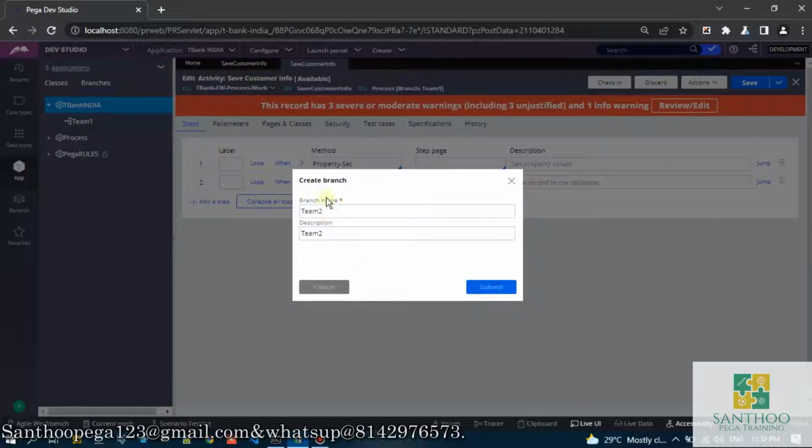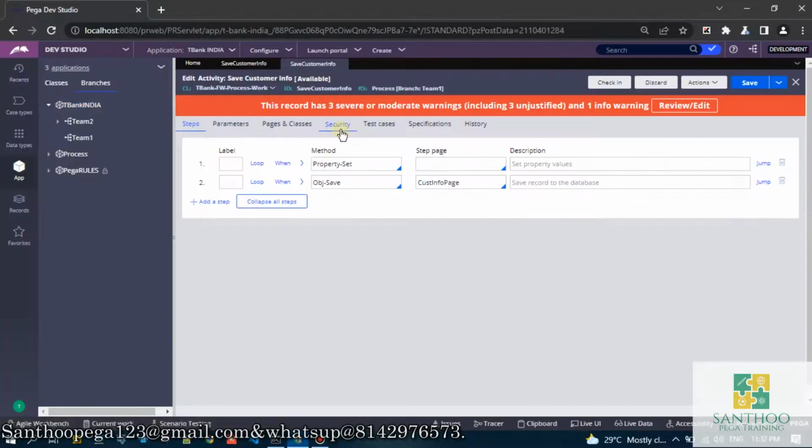Click on submit. Once we've done this, we have two teams, team one and team two. At the same time, team two also copies the rule from this rule set, using save as.